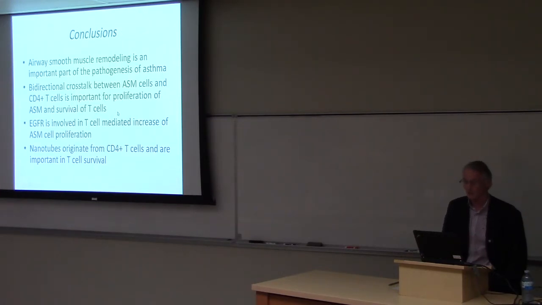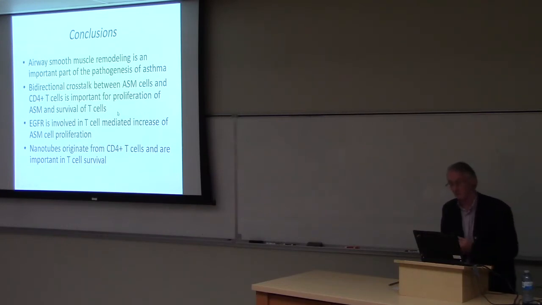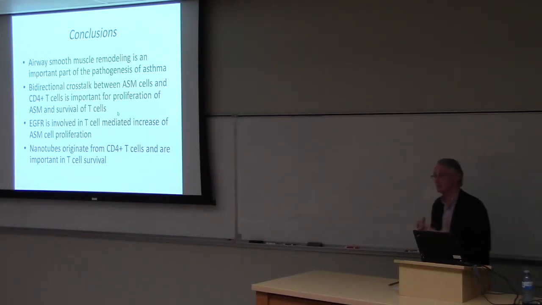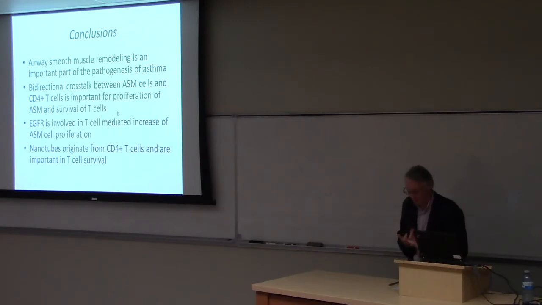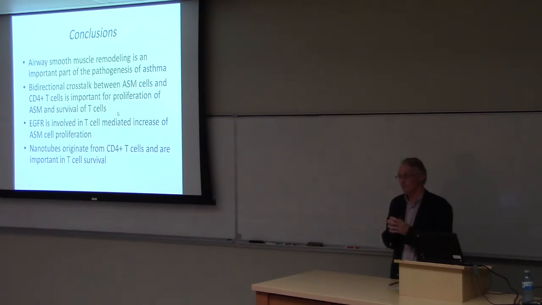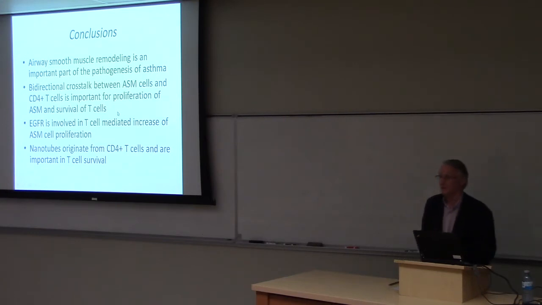So I'll conclude actually by saying that airway smooth muscle remodeling is, we believe, an important part of the pathogenesis of asthma. It won't account for airway hyperresponsiveness or reactive airways in all asthmatics, because not all asthmatics have much in the way of remodeling of the muscle. But the severe asthmatics certainly have an increase in mass, and I think that on mechanical grounds it is likely that that muscle will cause more airway narrowing and contribute to the disease.